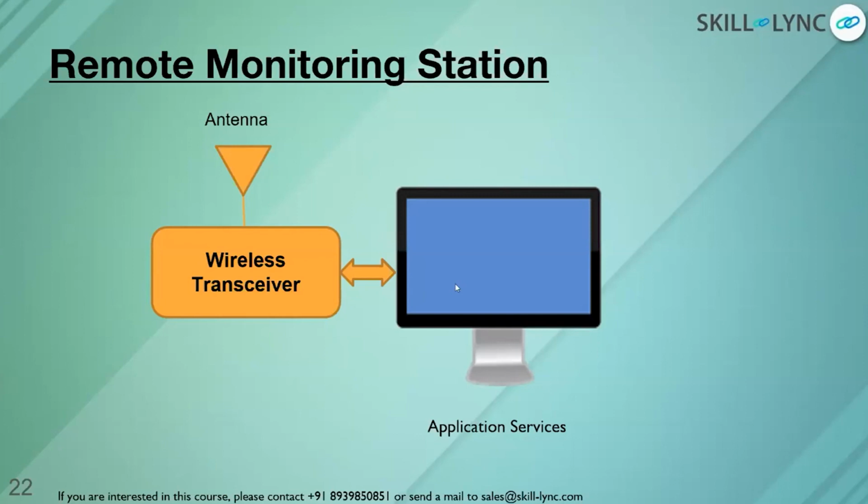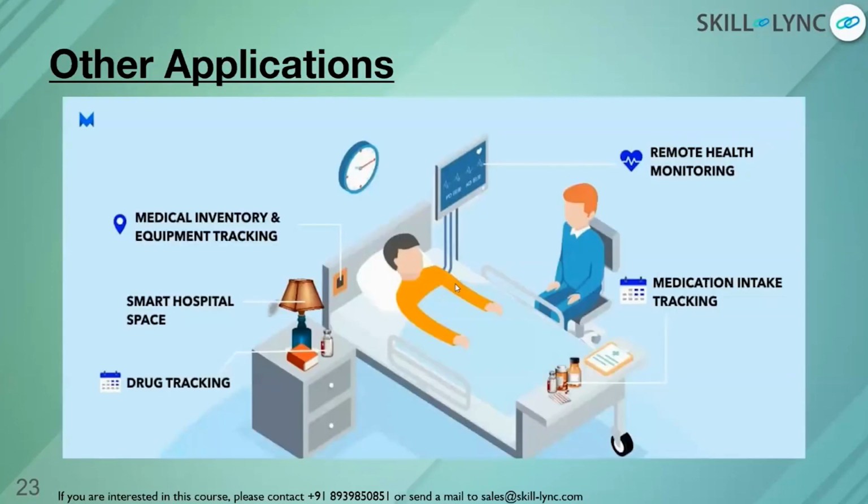And from here, the data can be displayed in this application so that the person who is wearing the device can see this is what is happening with my body. So this is the total wireless body area network, guys. Wireless sensor network is a generic terminology. If a wireless sensor network is dedicatedly used for healthcare applications, then it is called a wireless body area network.